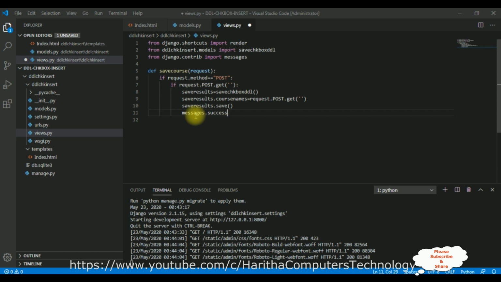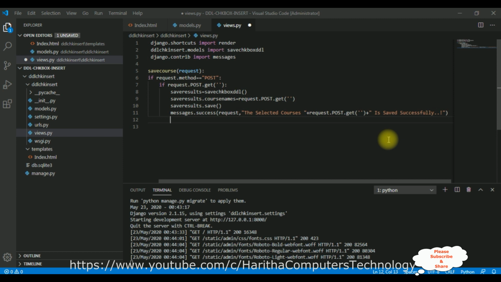The first one is request and the second one is the selected courses plus the course names we are getting from this if condition. Let's copy this one and paste here, is saved successfully.